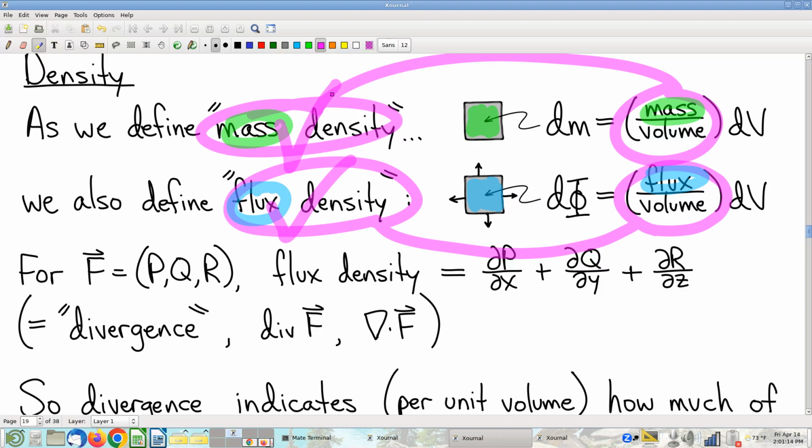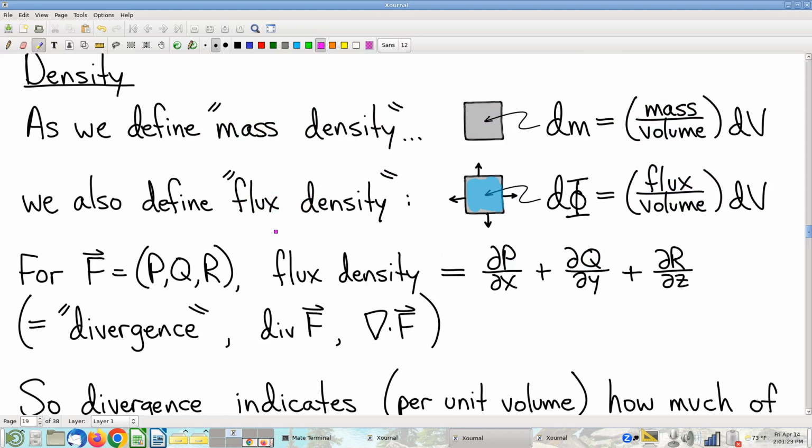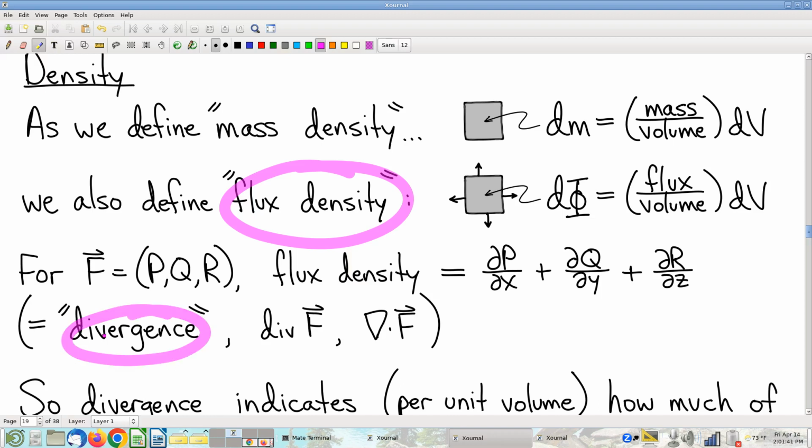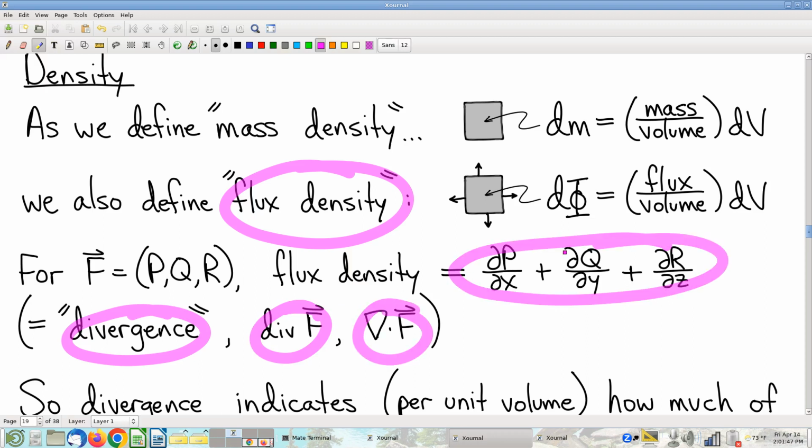Is that cool? All right. By the way, and I've said this before, but I think it bears repeating. This term flux density, very, very common. I did not make this up. This is not me pushing for some non-standard point of view on things. It's extremely common, and what we're going to see momentarily is that flux density is what divergence is. And with that in mind, we've now got two words for the same thing. One term is flux density, the other term is divergence. You can use either one.